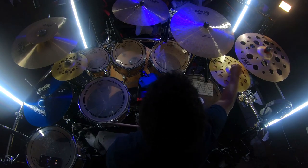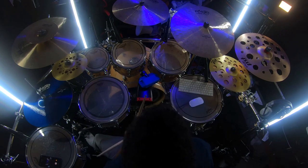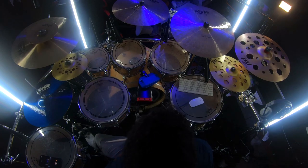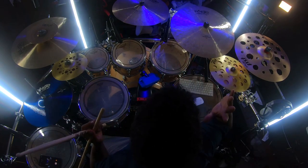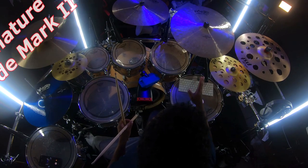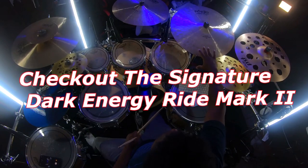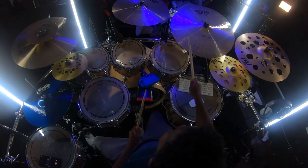Next we have the ride. Now this is a dark crash ride by their Peisty Master series too. And if you guys are interested in the crash ride, I recommend this one. But I'm noticing that I actually need to get me a normal ride as well, because you notice I have the overheads a little closer, because when I use the bell, the camera's gonna pick it up.